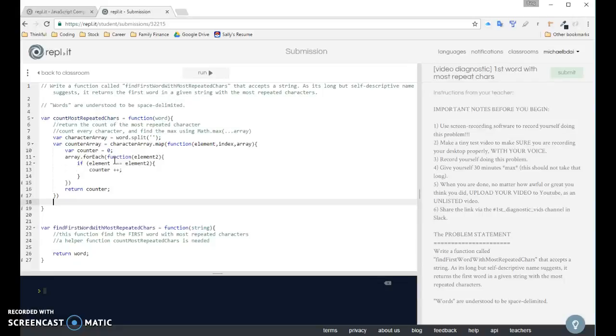So for the map function, this one in the end of the function will return the counter. Let's use a function like this.